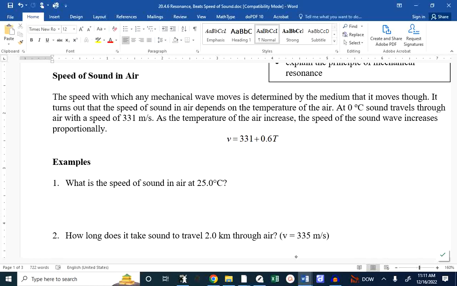Just like the different pieces of this spring collide with the next piece of the spring, a certain piece of air or slice of air collides with the next piece or slice of air. But at a higher temperature, the molecules are moving faster. So there's kind of more chaos happening, but the time between the collisions is going to be less, which means the overall speed of the sound is greater. At 0 degrees Celsius, the speed of sound is about 331 meters per second.